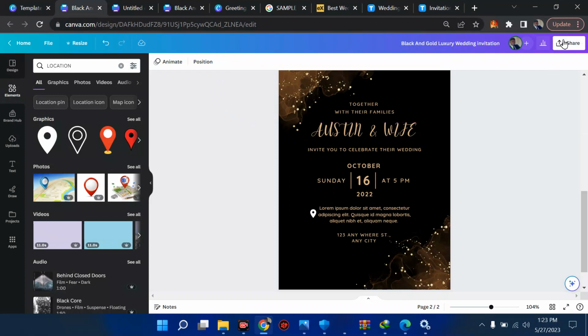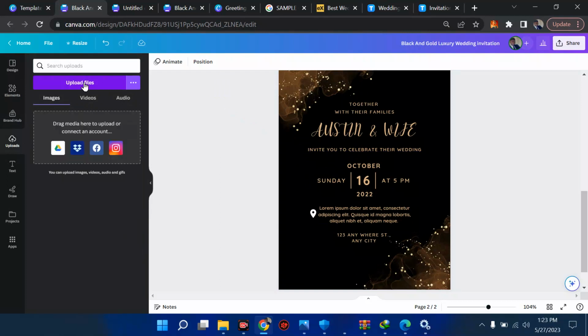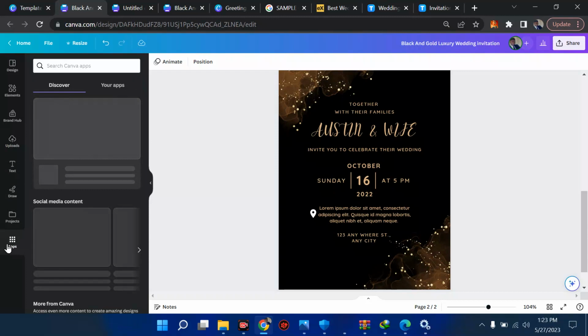We want to share, just come here and you share. But if you feel like generating an image of yourself, you want to put an image at the corner, go straight to upload here and you can upload any of the images and remove the background. There's a feature on this. Let me upload any image from here. Better still, I can use an app called Text to Image. That is a new AI on Canva.